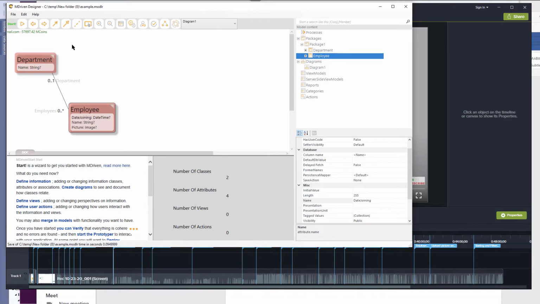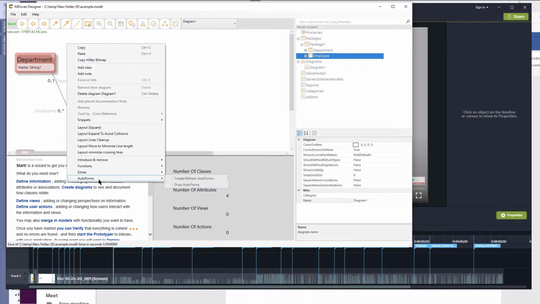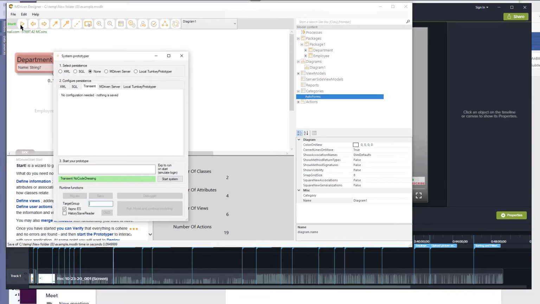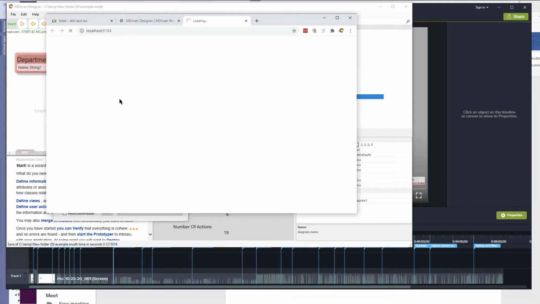What I can do now is to have MDriven doing the auto forms for us, just doing the minimal details needed for this to show. And having done that, I can just press play and do local prototyper and start that.